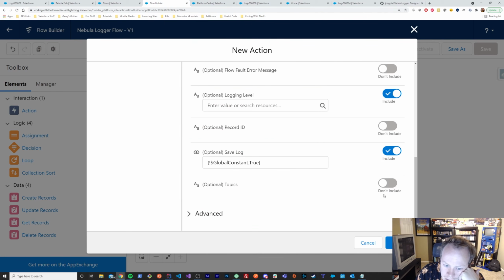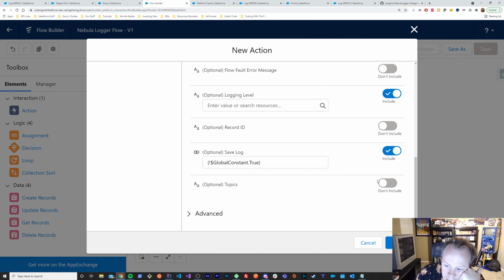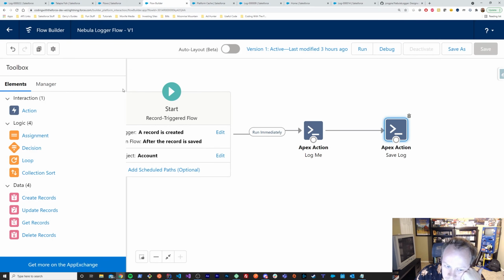Cool. It says the topics work, although I don't think that they actually do. It doesn't appear that they're actually being used in the code at the moment. I'm imagining this will be available in a future state, or maybe I've just never used it for flow and it somehow is working, but it doesn't appear to be working at the moment in the code, so I'm just gonna state that. I might be wrong. Maybe they can correct me.